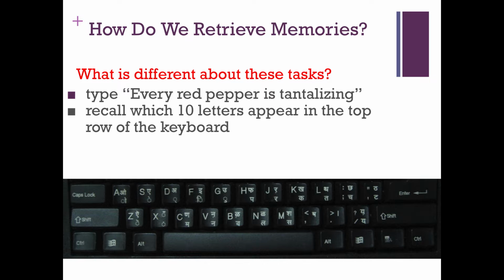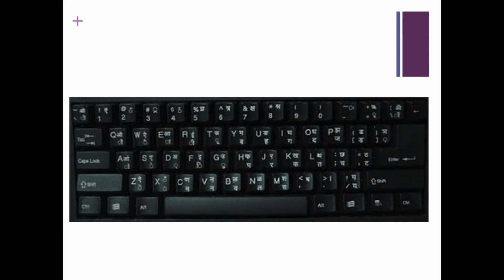So I want you to think about what is different about these two tasks in front of you. If I were to have you type out "every red pepper is tantalizing" versus if I were to have you recall which 10 letters appear in the top row of the keyboard. The difference is that just simply typing, likely at this point in your life, is not requiring a whole lot of conscious awareness in order to do it. You just kind of do it.